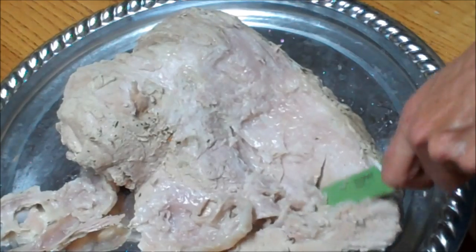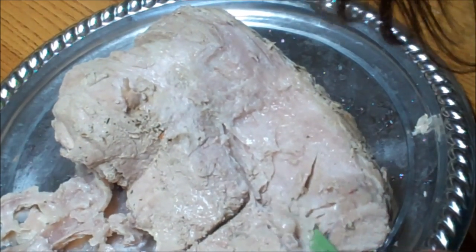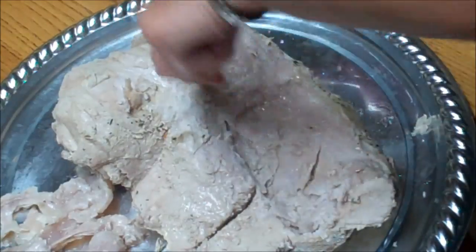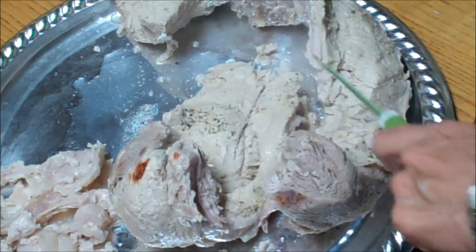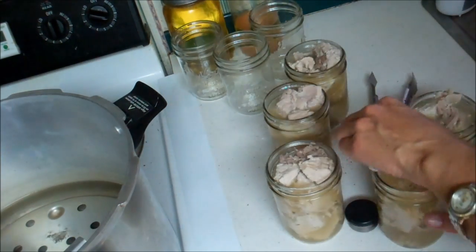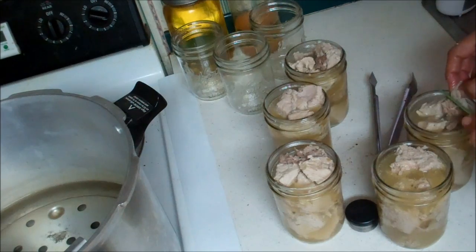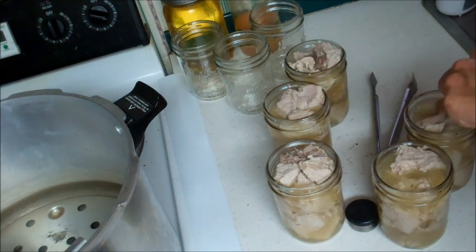This is the outside of the meat, and that's the inside. You want to go ahead and cube it up — cut it into cubes or strips, your choice — and we'll get this in the jars. Get your canner going with some heat on it. Get your water warmed up because you're putting in hot jars. Wipe your rims. We've got some fat on that one, let's get that fat off. A little fatty, you know. It's not like the other white meat.